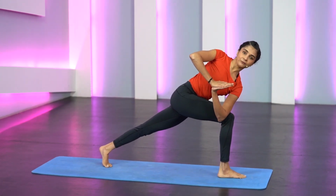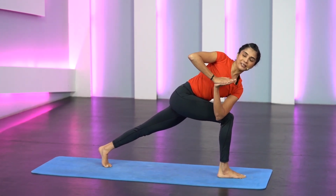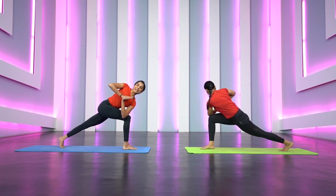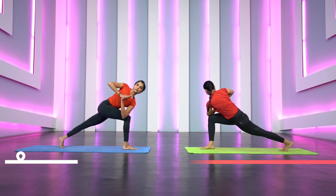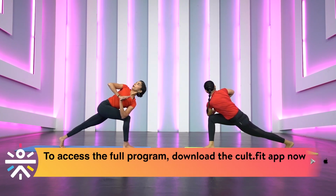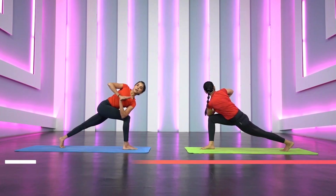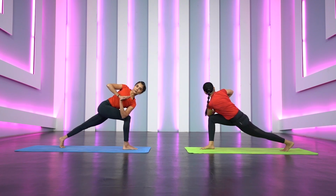One. Right palm firmly presses into the left. And move the namaskara to the heart center. Two. Engaging your left leg, that is your back leg. Three. If you're comfortable, turn the head, look up at the ceiling. Four. If the neck is hurting, look at the screen. And five. Getting ready to release.